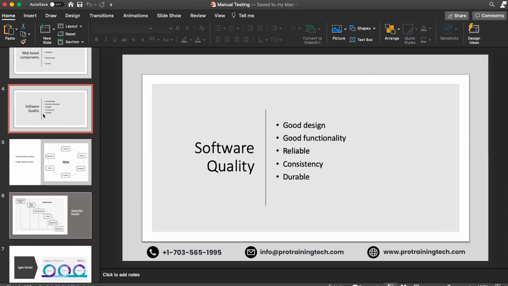On software quality, it's basically showing that the software is bug or defect free. Some of the main features that any client looks at are having a good design, meaning the looks and style are up to the standards. It has good functionality, it does the job well, it is reliable. Whenever you open it, it's working, it's consistent and durable. And of course, it's always good after self-service. It's value for the money the customer spent on it.